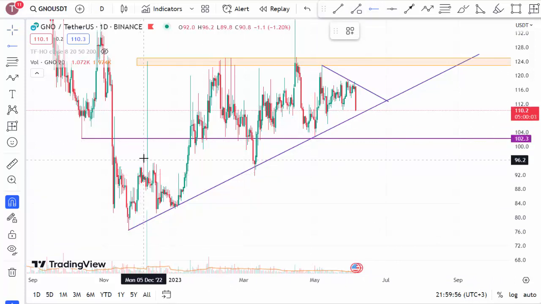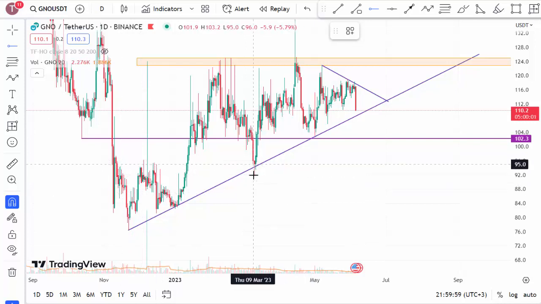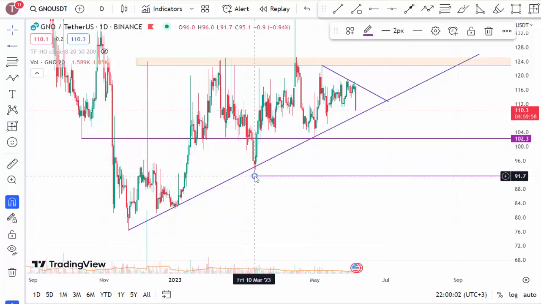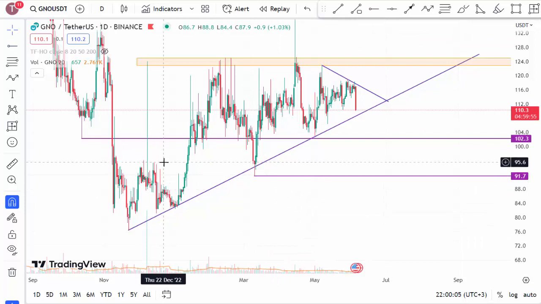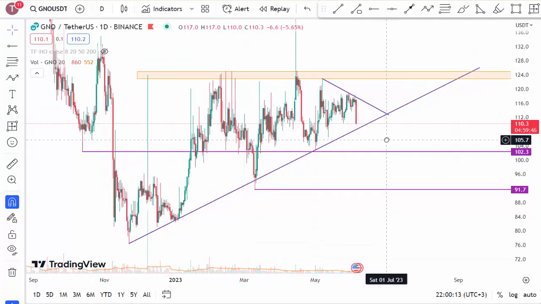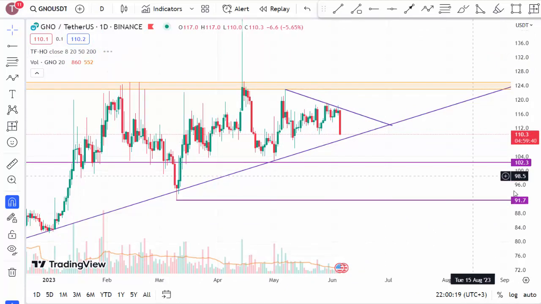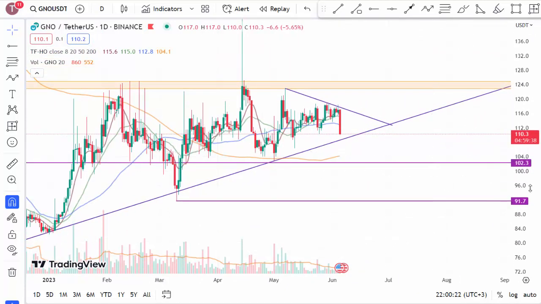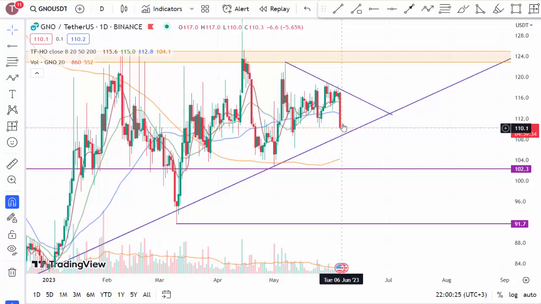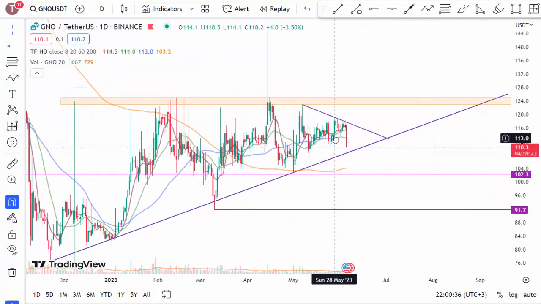Let's also look at the moving averages and share our analysis. Currently, we see that the 50-day moving average has been decisively broken downward with significant volume. This suggests a potential decline in price movements in the medium term. However, given the confusing price movements in this area, being above the 200-day moving average can be interpreted as somewhat positive, and having price movements above the 200-day moving average in the long term is considered a good sign. So, we can say that it is risky in the medium term but relatively safe in the long term.